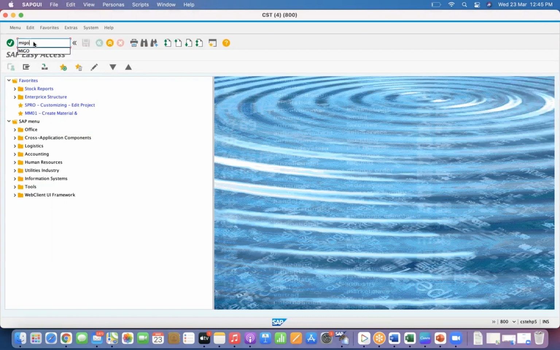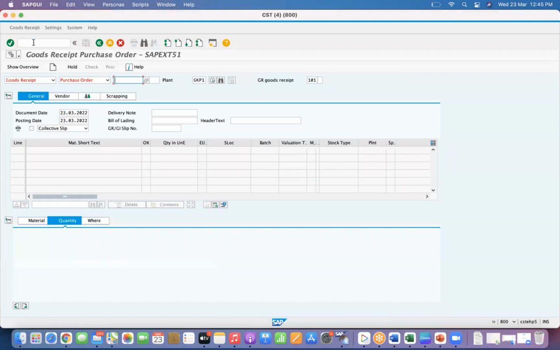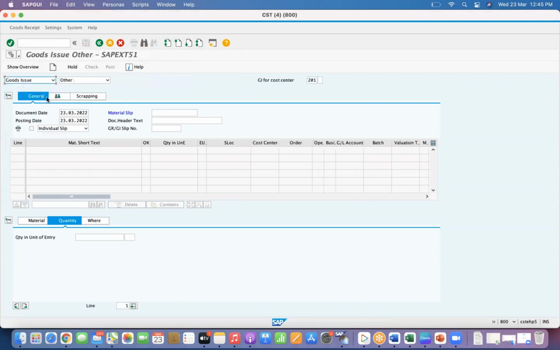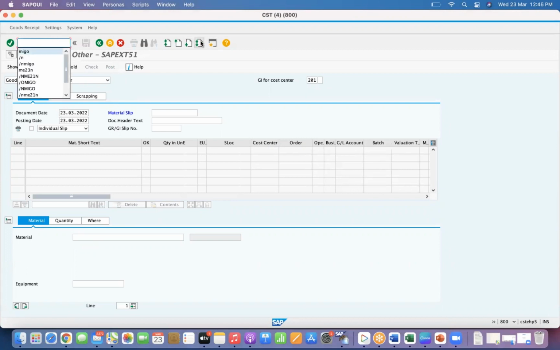For example, you are in a Migo screen, okay? And for example, goods issue for cost center. Maybe let's take any one material which was recently used.